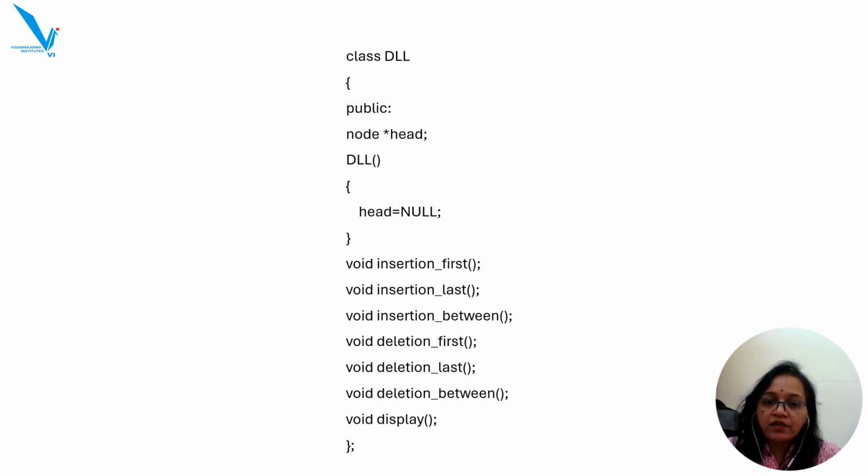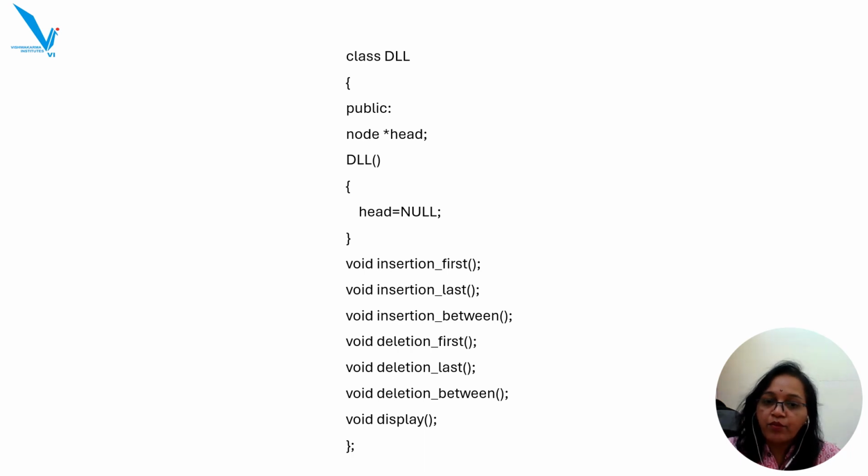And then I have written here some functions that we can perform on DLL. We have the insertion functions: insertion first, insertion last, insertion between. So we can insert into the DLL at the very first position, at the last position, and at any in-between position. Similarly, we have deletion first, deletion last, and deletion between.